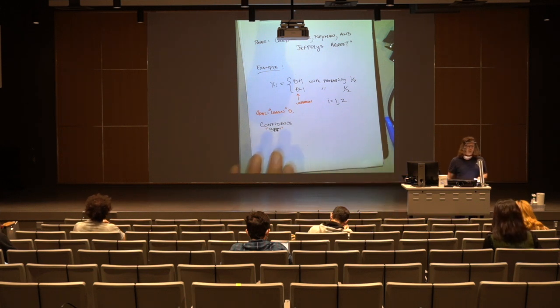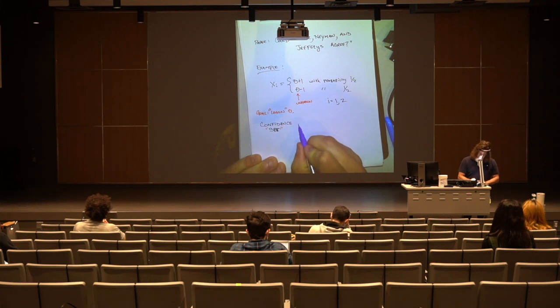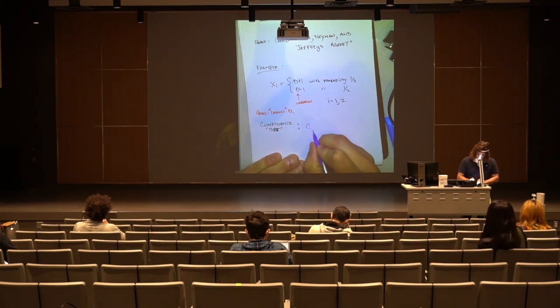Okay, so you don't need just intervals. They can be disconnected things that cover the truth with some probability, but they can be sets. The only thing important about an interval is the context of the problem where it's continuous. You want to think about it that way. This is my confidence set, a function of the data.